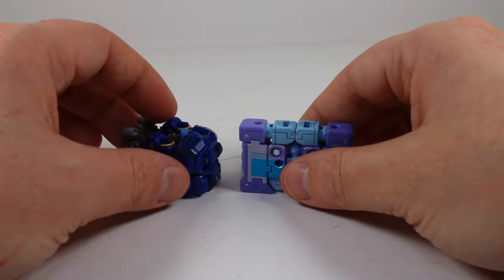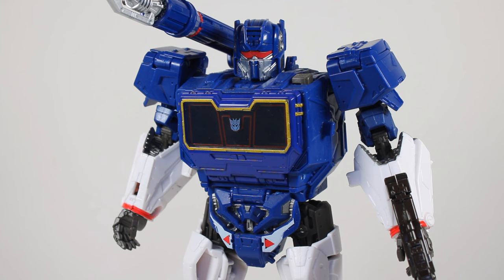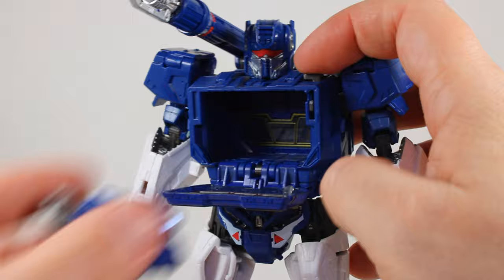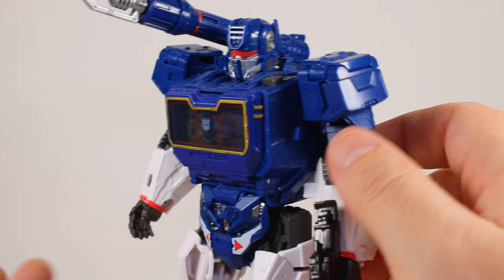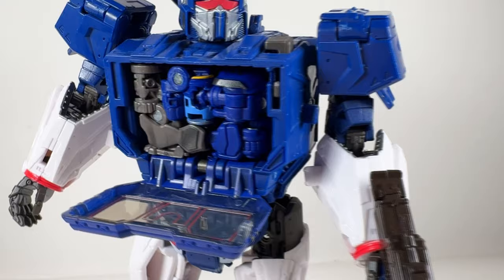So let's see him in Soundwave's chest, shall we? Here I have Studio Series Bumblebee Soundwave, which, this figure's so good. You can just pop this open and then he should just fit inside. A little tight, but yeah, he can fit inside the chest. That's all I can do, and then he can eject, which looks okay. He's the same color blue, so he kind of blends in there. But that's what he looks like with that in there. That doesn't look bad though.